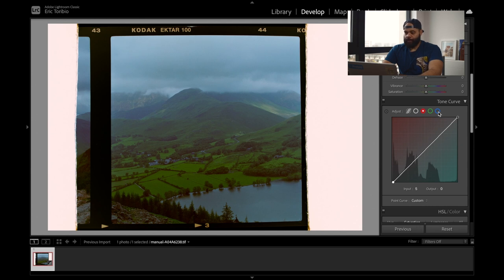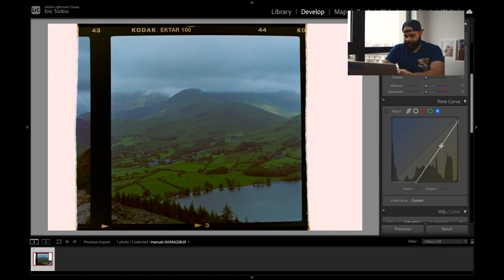So what you want to do now is go back to the blue and start to mess with the curve here. As you see, what we did initially was to just clip. Clipping means you basically remove it from the very farthest edge of the spectrum. And that's what we did on both sides. Now I think we can start to mess around with this as you would with the tone curve, creating different points and just pulling and pushing them. So this is where there are no rules. Now it's personal taste.